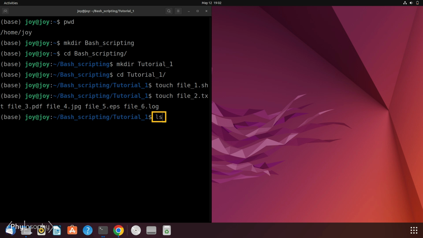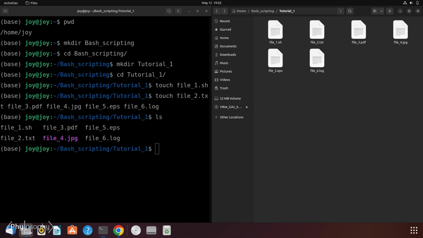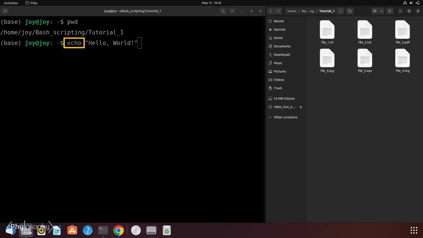Now, the ls command can be used to list all the files and subdirectories in the present directory. So, if you write ls and hit enter, it will show all the file names and directories in your terminal. One can also use Ubuntu's default file explorer called Files to visualize all the files and folders, which is also known by its executable name Nautilus. Now to print something directly to the terminal, one can use the echo command. Just write echo and then type the message you want to display on the screen within double quotes and hit enter. It will display the sentence you just wrote.